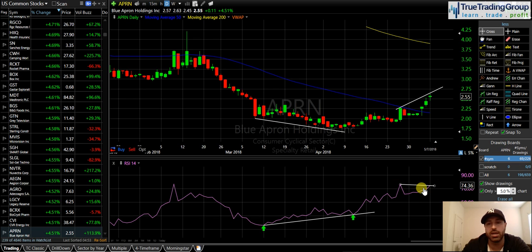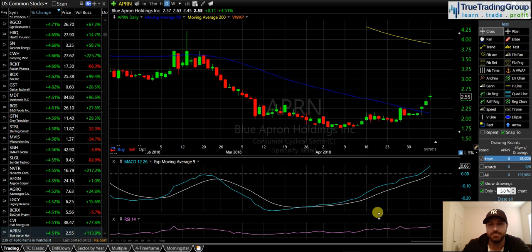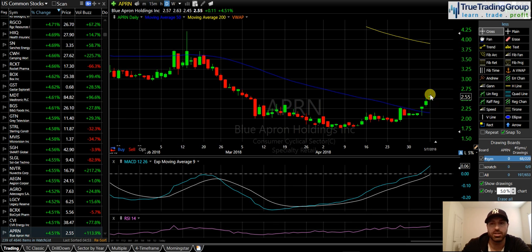The thing that I do not like about the RSI, I would have much rather have seen the RSI do something like this today. Okay, and actually get above this previous high, to kind of coincide with what I'm seeing in the price action. But we'll see. Maybe that starts to work its way higher a little bit later, deeper into this trade. But it's the only thing that I really don't like about this APRN setup, and it's that value, that RSI not breaking its previous high like the share price did.